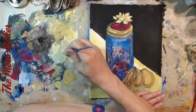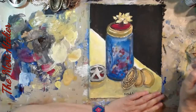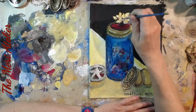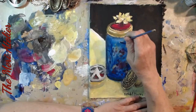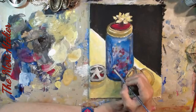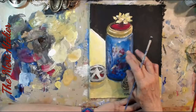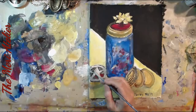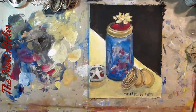Maybe in here. Now, I'm going to have to get out some white, solid white, maybe. Oops, that's too much, but just kind of where the light hits, kind of got it up there, kind of got it on the lid, but I feel like I need something right in here, maybe. Just a little where the light is hitting it, just to make it feel like a glass jar. That might be a little much. I don't think I want any more on it. I might put one up here. I got some on the go there. Just knowing that that's where the light is hitting things.